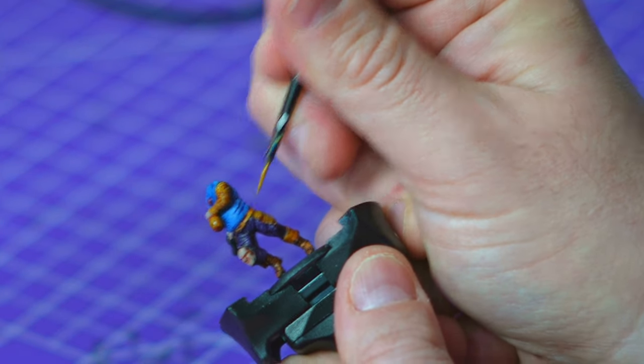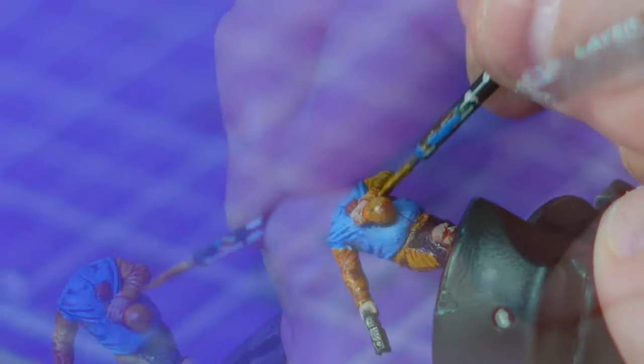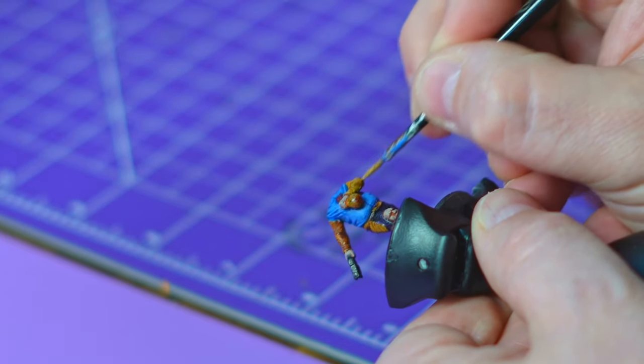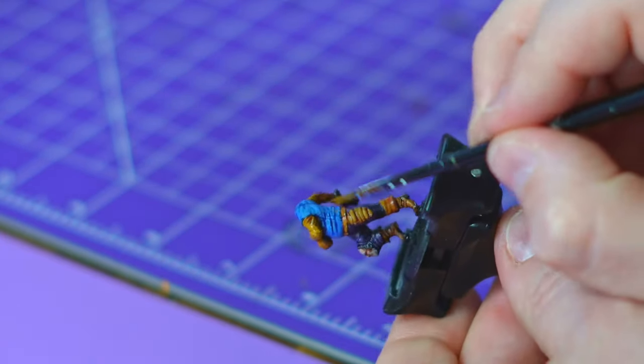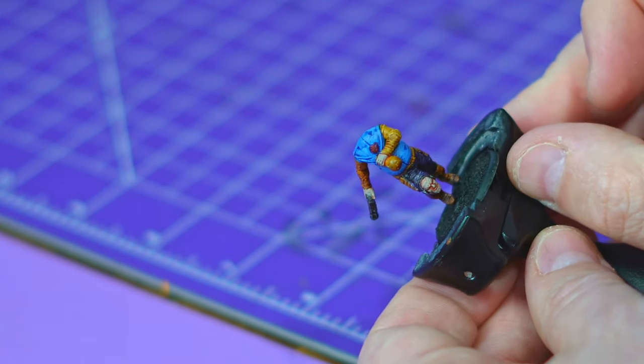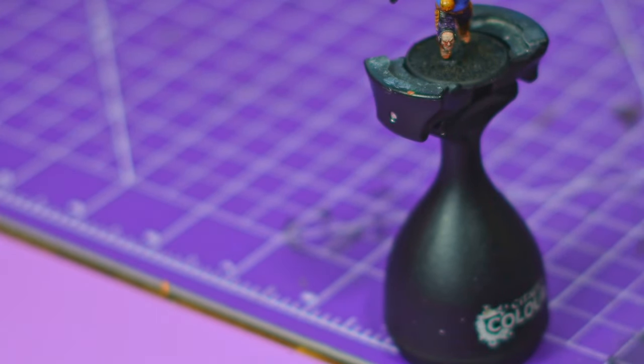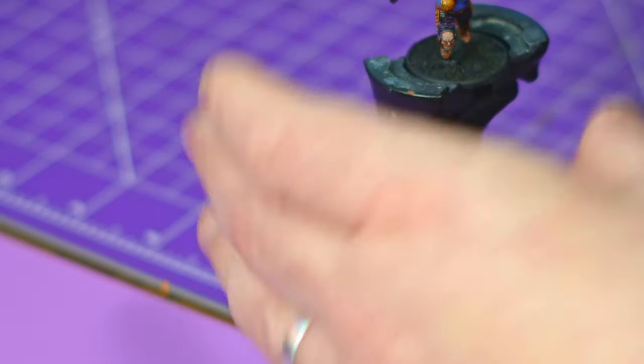All right, we're going to move on to the sleeves, which isn't going to be very exciting, so we'll skip forward a little bit. And with some final sweeps of the brush, you can get an idea of what I'm trying to achieve. It's pretty much going over the entire base coat that I put on and just keeping those recesses dark.